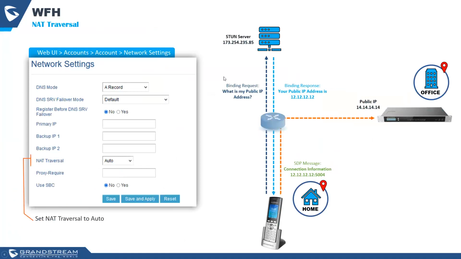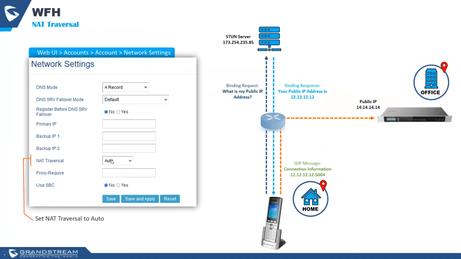The other option that you can enable as well on the Grandstream endpoint devices is the NAT traversal. So many times we talked about remote users. It's always recommended to use a STUN server, especially when you have a router that doesn't use symmetric NATing, because STUN in general doesn't work with symmetric NATing. But in case you have a phone, for example, like the WP820, which is a Wi-Fi phone that you can take home and bring back to the office and still be able to register and make phone calls, for that scenario, you want to set the NAT traversal to auto.